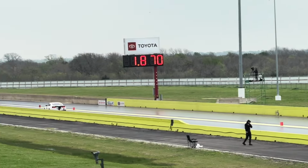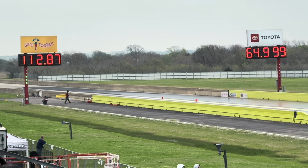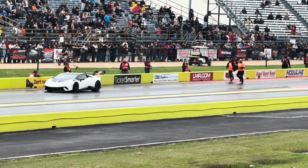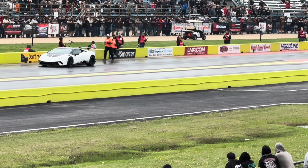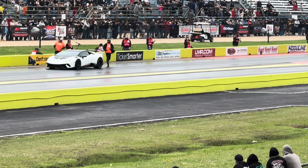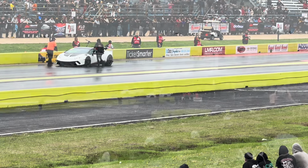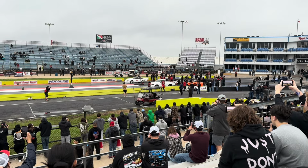And Luna has lifted. Will coast to a 911 after going 533 at 127 at the half track. And Mo and Barney goes to about the 150 foot mark and then completely stops. So could have been some transmission issues. Maybe the car came out of gear and he thought he would be able to get it back in. But either way, unfortunately, 676 at 212. As good as that is, that's the number 3 qualifier.